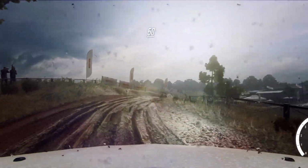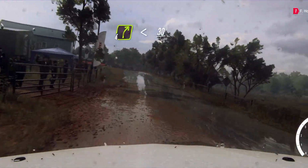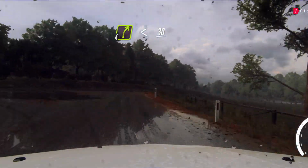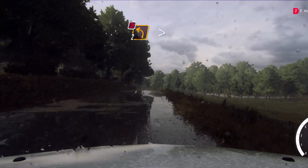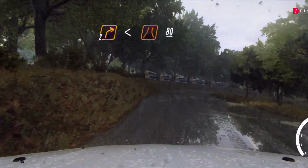50 tarmac, crest, into four right, opens of a crest, 30, two left tightens, don't cut, into two right, opens of a narrow bridge, 80.